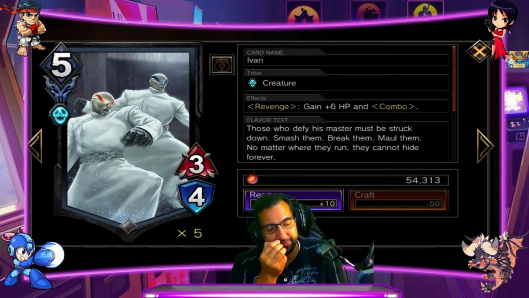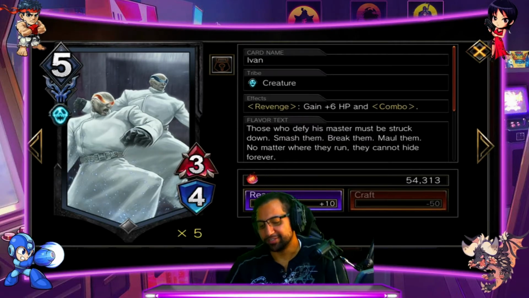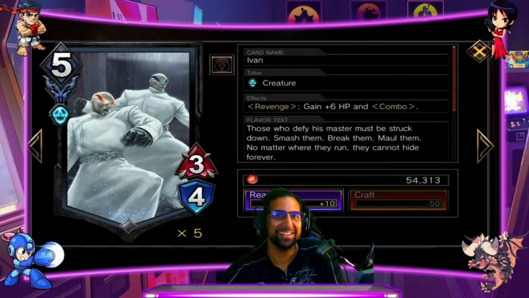Ivan, 5-cost, 3/4, has Revenge. When it comes back, it'll be a 3-cost unit. It'll gain 6 HP and it has combo. So I think we just discussed before, it could be the Tyrant replacement. No, this card doesn't replace Tyrant. No, it doesn't? Okay, never mind. It's nothing like Tyrant.